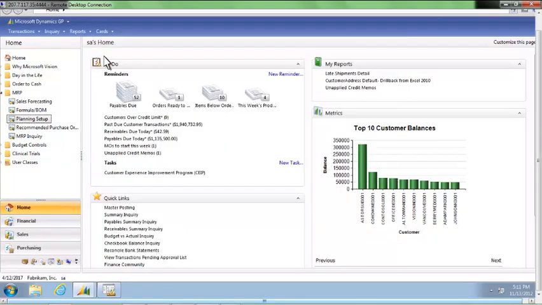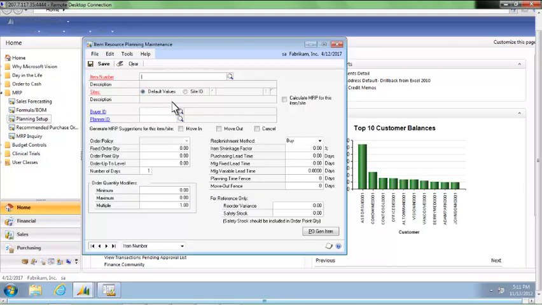Now that the bill of material is driving demand for each component item, our next step is to instruct MRP how to plan for the replenishment of each item. This screen is used to define how we replenish each item, establish lead time, define requirements to order in specified multiples or pack sizes, indicate safety stock requirements, as well as order policy codes.